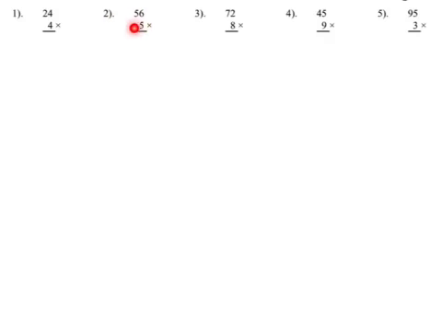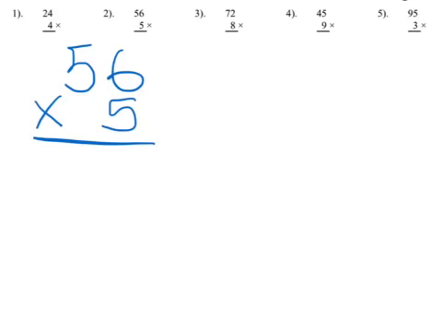Okay, now we'll have a look at question 2. So in question 2 we've got 56 times 5. Let's do it the traditional way, so that's 56 times 5. I'm going to do 5 times 6, and then I'm going to do 5 times 5. So 2 multiplications to do here. 5 times 6 is 30, so I put the 0 there, I carry the 3, I put my 3 there. Now, I've got to do 5 times 5. 5 times 5 is 25. Now, don't forget, add 3. We get 28.